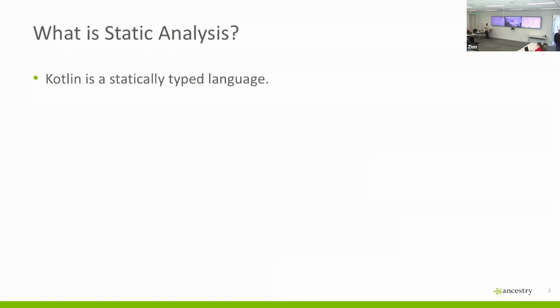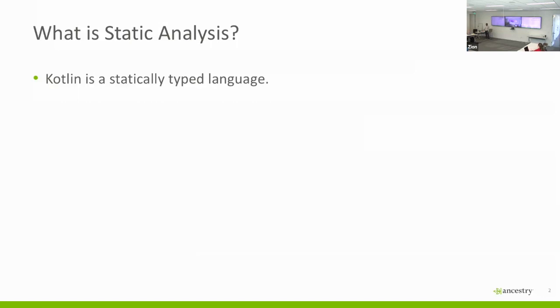So we all know that Kotlin is a statically typed language, and by that, what it means is that the compiler at compile time knows or requires us to specify the type of variables. With Kotlin, there's some flexibility, like if you were to say val a equals tree or something like that, the compiler infers the type. So there's some flexibility, but for the most part, it's still somewhat strictly typed.